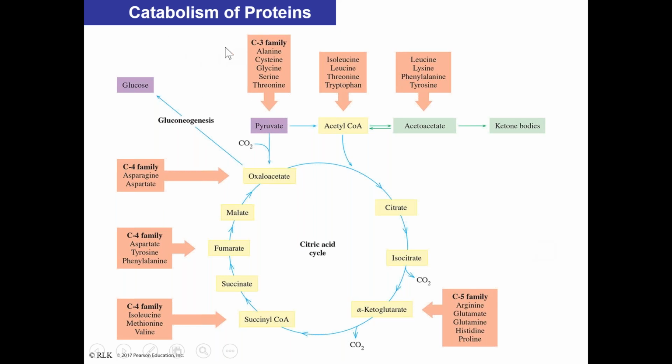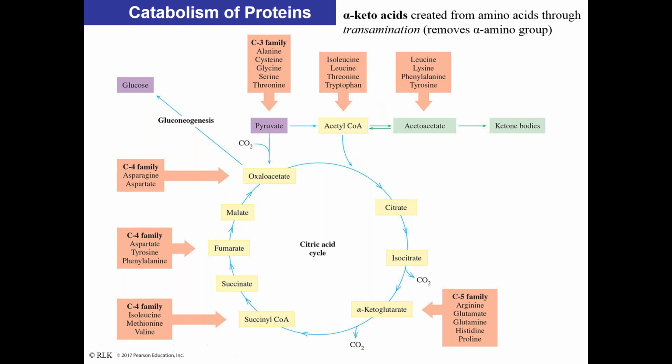And then finally, we're talking about the catabolism of proteins. Well, guess what? It can happen, all right? All of the different amino acids can actually be converted to what are considered alpha keto acids, like ketoglutarate, like pyruvate, things like this. Anything that has basically a carbonyl group, a C=O double bond, is going to be considered an alpha keto acid, and it's through this transamination, meaning that the alpha amino group is removed.